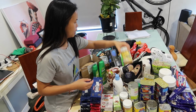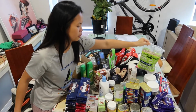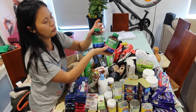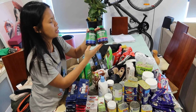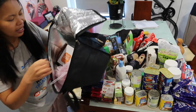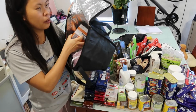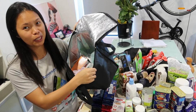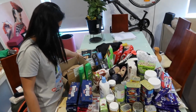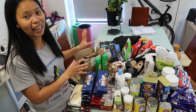Then peanut butter, pistachios. This is special buy as well from Aldi. Vitamins like this. This one is not from Aldi. This one is from a pharmacy, and half price as well. And then some teas. They don't really have a lot of selection there for teas in the Philippines, so I got a variety of teas. Some cookies. Have a few perfumes here as well on sale.